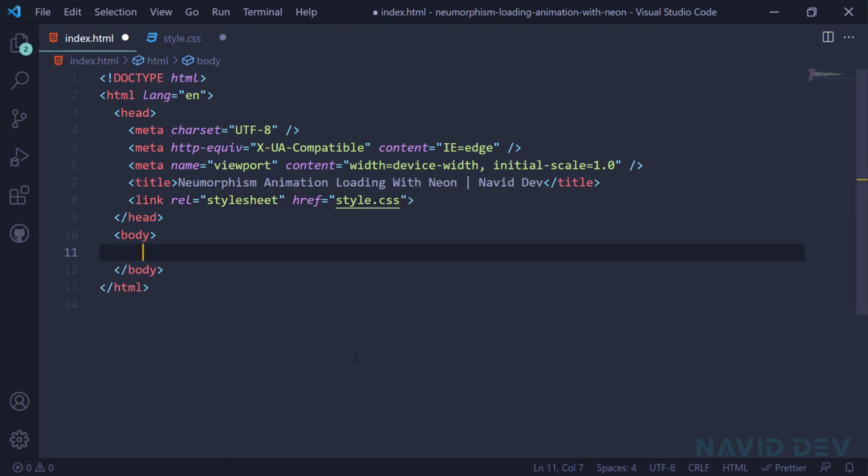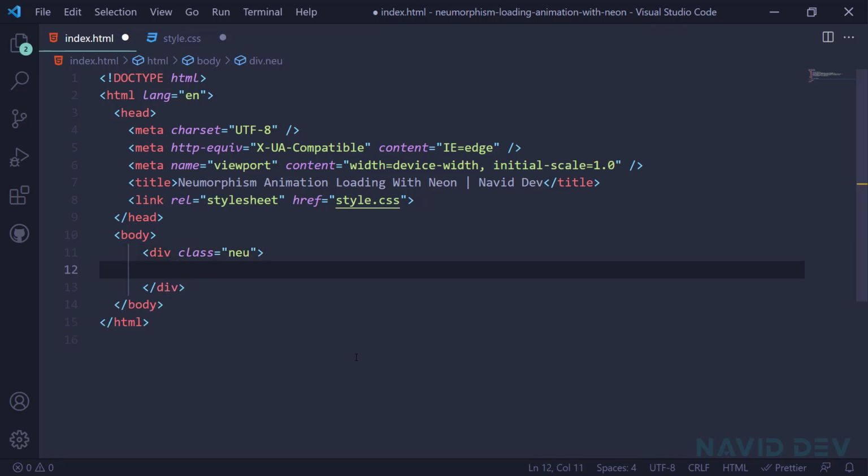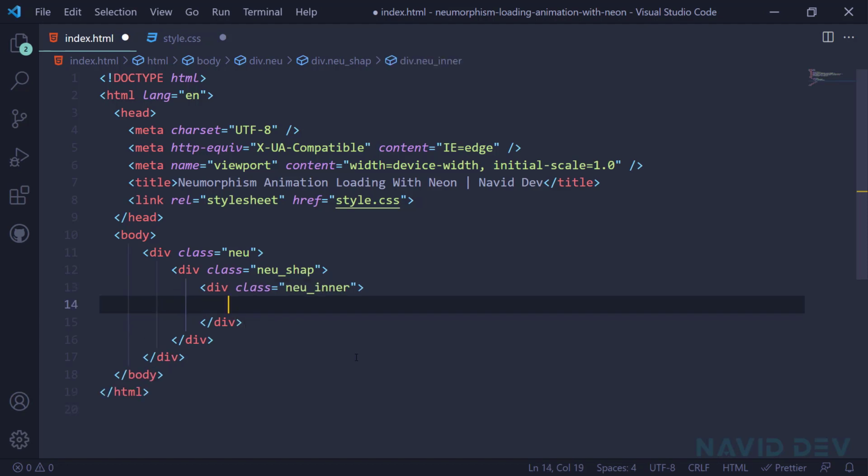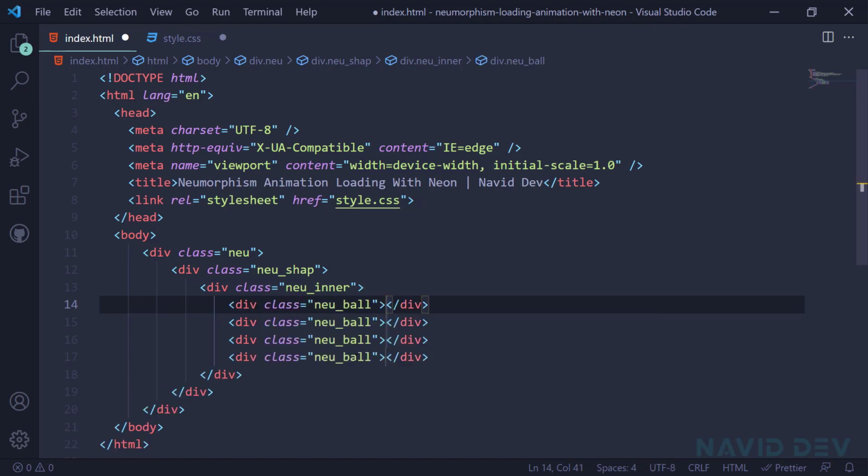Alright, in the body tag I create a neo div, so I type .neo and hit tab, and in the neo I wanna make a neo shape, .neo_shape, and in the shape I wanna make a div with class neo_inner, and in the inner I just wanna create 4 divs with class neo_ball, .neo_ball, and multiply it by 4.